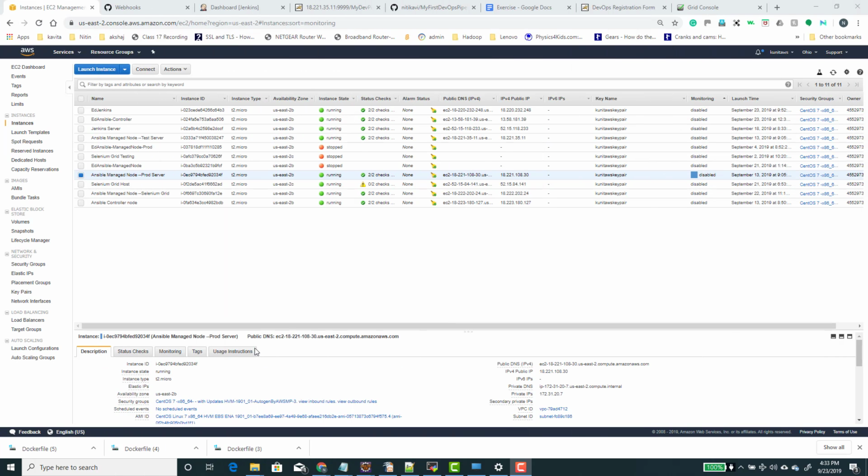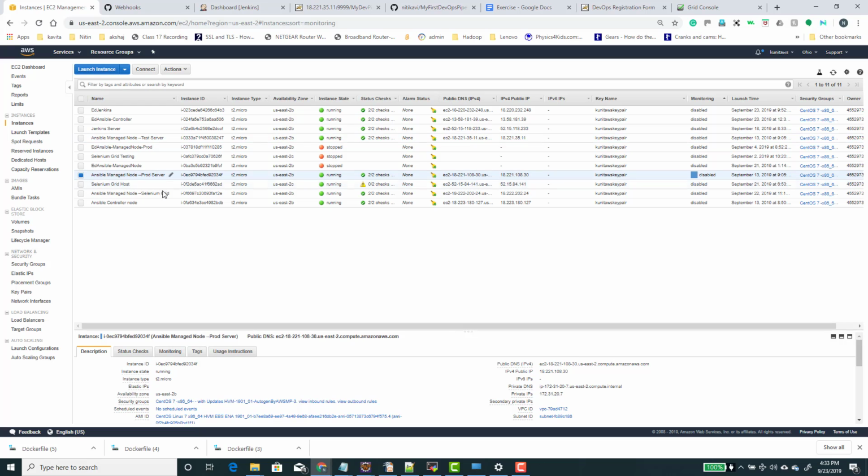The first step to deploy our code on the production server is to establish a link between our prod server, which is this, and the Ansible controller node, because all of our deployment is going to happen through Ansible. So we need to establish the connectivity. Nothing new, exactly the same steps that we did for the Selenium grid and test server.